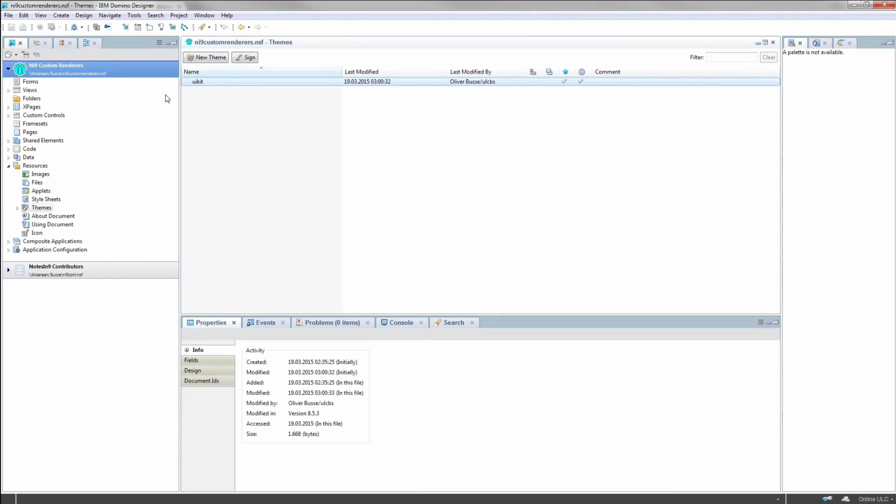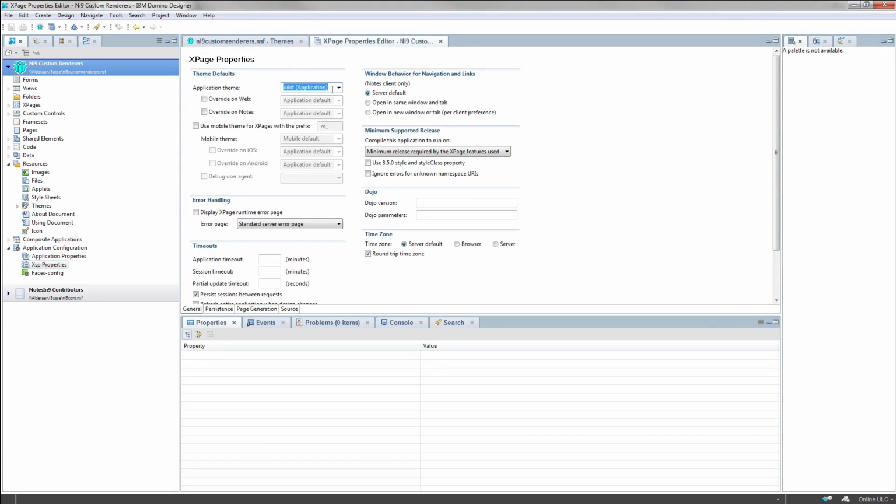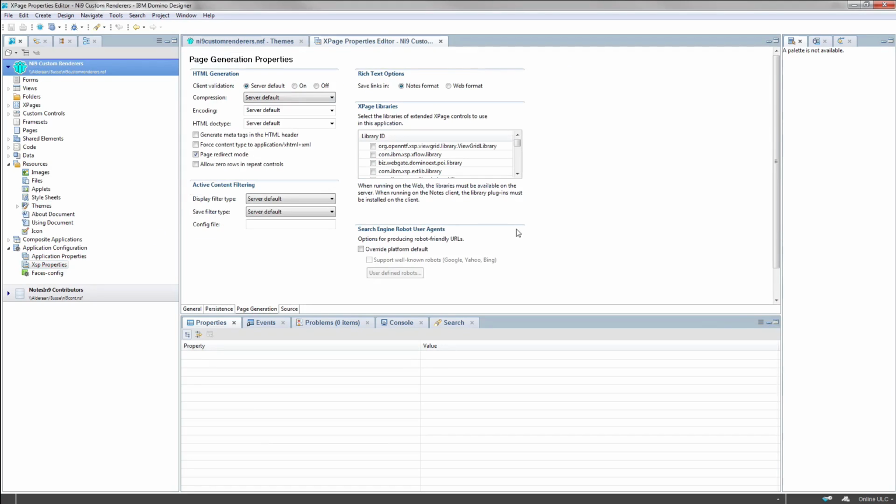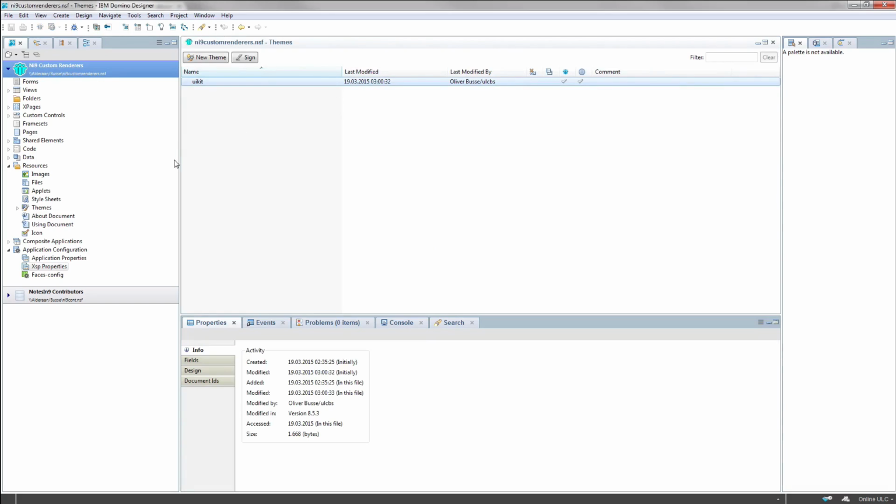I have to say the source of this demo application can be found on my GitHub repository. So with that being done and also activated in the XSP properties, we are ready to start. Just some words about extensions. This application doesn't use extensions. No XPages Extension Library, no Bootstrap, no nothing. It's just plain using resources from the imported web content.